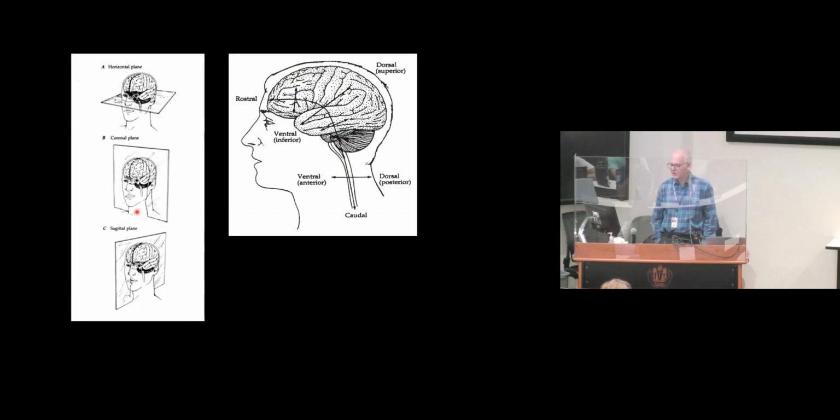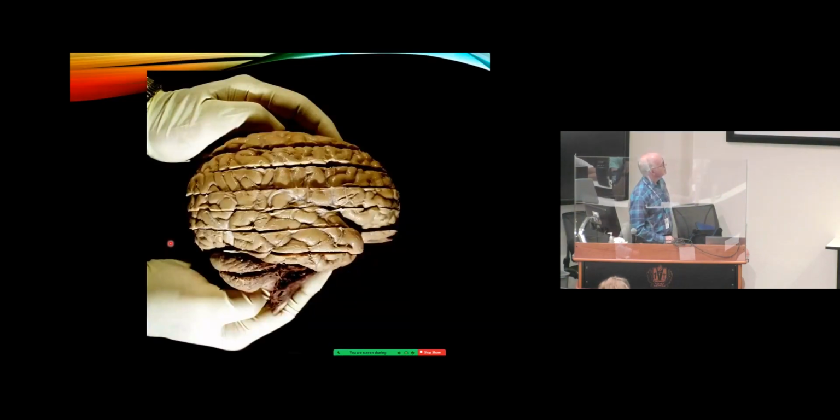Now, before we go further, I want to make sure that we're all on the same page when we talk about orientation of the brain and making cuts through the brain or looking at an MRI or a CT scan. When we make a cut this way through the brain, this is a horizontal section. When we make a cut like this, we start with the frontal lobe and work our way back. These are coronal sections. And typically, we're just going to make one midline cut, that is a sagittal section. Okay, so for example, what kind of a cut is that?